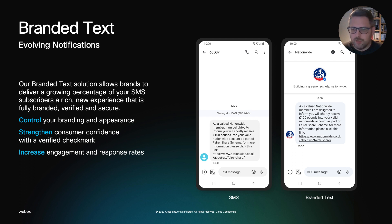Blue tick is the new green padlock. You look for a green padlock when you go to put your credit card details into a website. You now look for a tick when someone sends you a message on an OTT channel to know that it's them talking to you. Where we have launched this and we talk to customers that are receiving it, an overwhelming amount — 90% plus — come back and say they trust it more. And what that drives is better engagement. So if you're sending a notification with a call to action, you will immediately get an uplift in engagement. We've delivered this particular version on a channel called RCS, which I'll talk a little bit more about later.